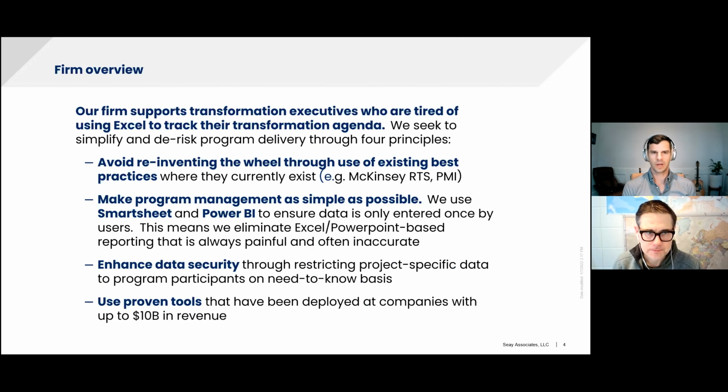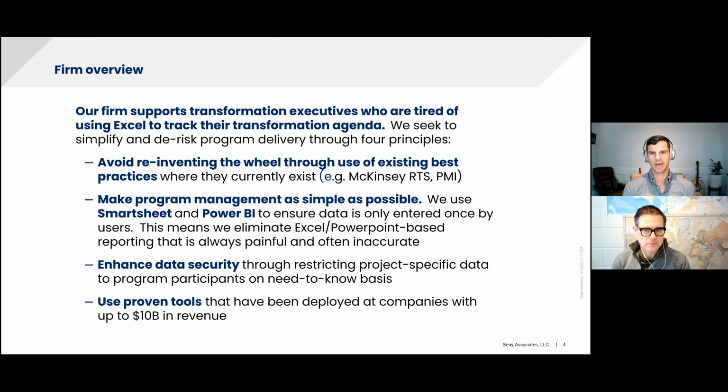Our firm supports transformation executives who are sick and tired of using Excel to track their transformation agenda. So we've been heavily involved in transformation throughout our time, both at McKinsey and as independent professionals. And one of the recurring pain points we've seen is that Excel is often used as the first line of defense to manage project management, or to manage a transformation agenda or value creation agenda within the world of private equity. And in our years of work at McKinsey, we saw McKinsey's Wave tools.